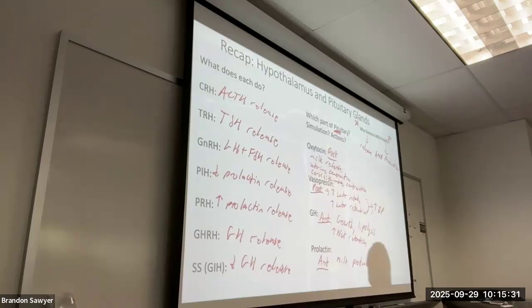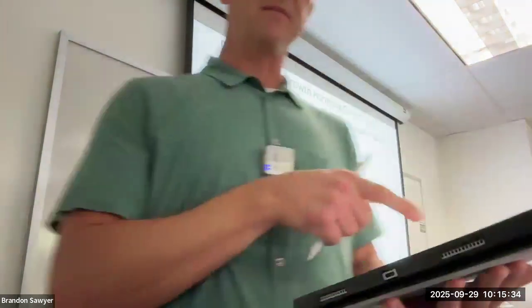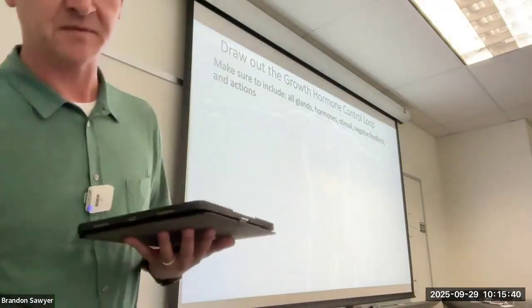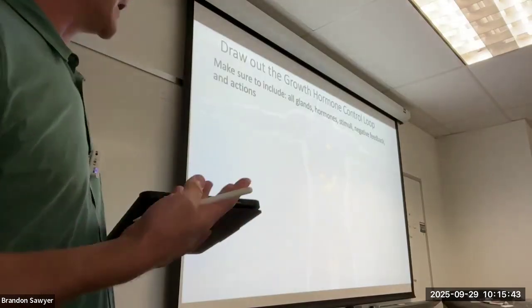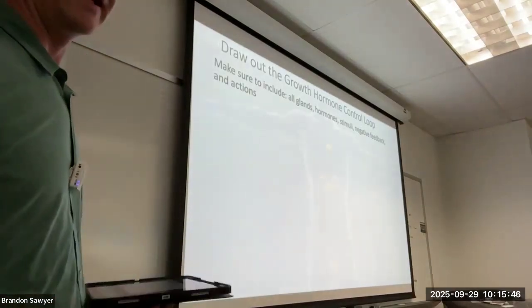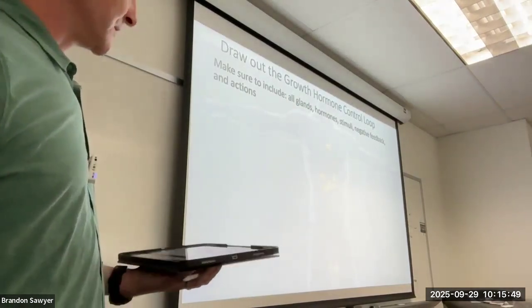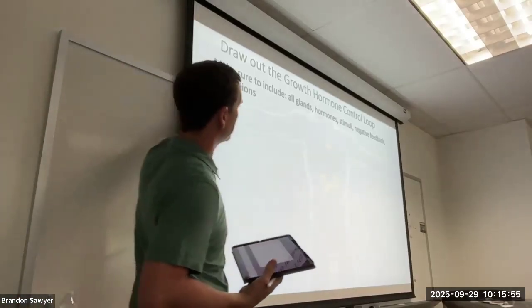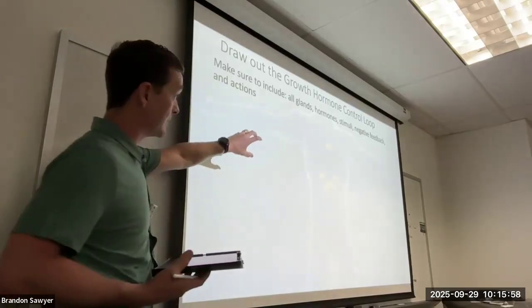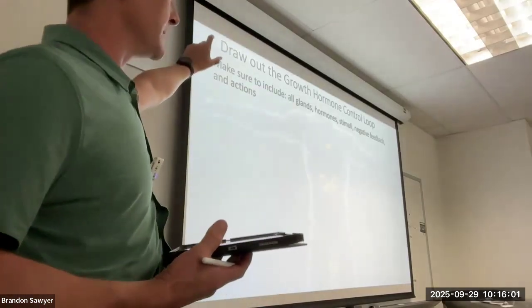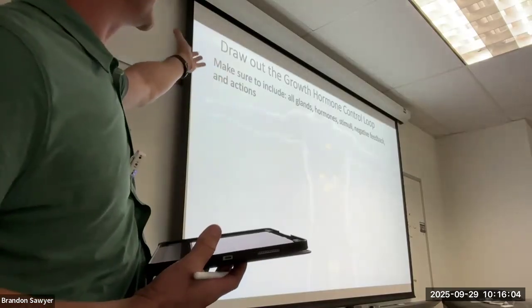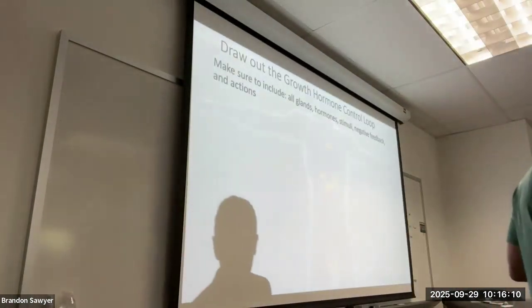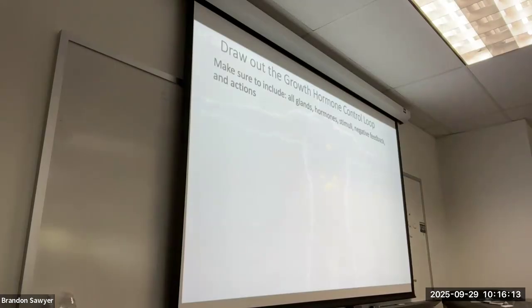Okay. Well, again, I think one of the best ways to practice and understand any of the parts of the endocrine system we're going to be talking about over the next 2 weeks is to draw out these hormone control loops yourself. So what I'd like you to do here for growth hormone is just draw that out. I want you to include all of the glands, which hormones are released from which gland, what are the stimuli, and there's a bunch of them for growth hormone. You don't have to write them all in necessarily. Where is the negative feedback and the actions, right? And so this is the way you just want to start thinking about all of these hormones: what are all these components?